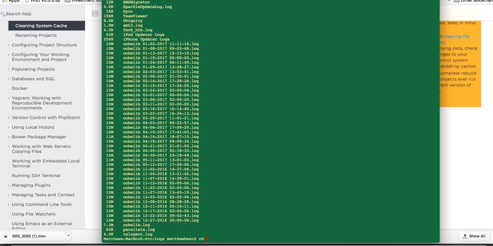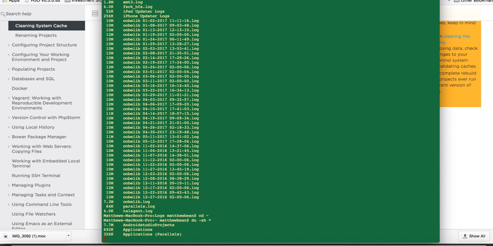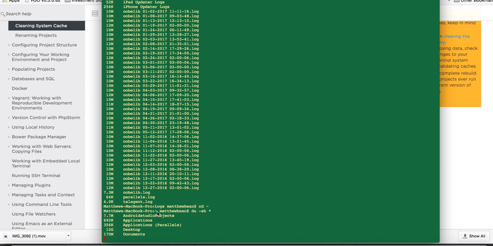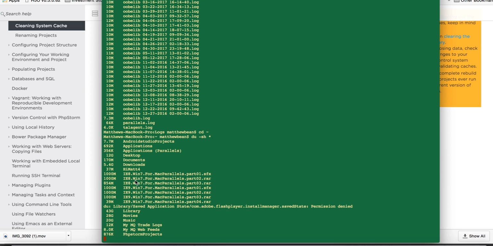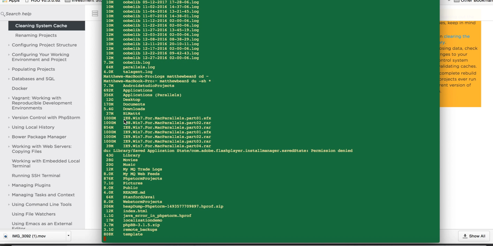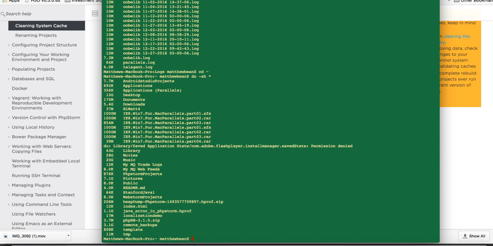So change directory, going back to the home directory of my user, then I'll just run that du -sh * again, and I'll look and then I'll start on the next thing. So desktop, like I was saying. Downloads. Do I need all of these downloads still in my downloads folder? Movies. These are probably for the kids. Music. Do I need to have this stored on my computer? And then just cd into that directory and see what other files are in it. Maybe you're taking up a few gigabytes of space here and there.